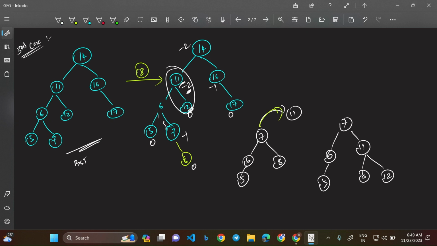I'll just write the conditions so that you'll be getting a better clarity for sure. That will give you a better clarity. So I'll just write it here, and I'll just take it off.